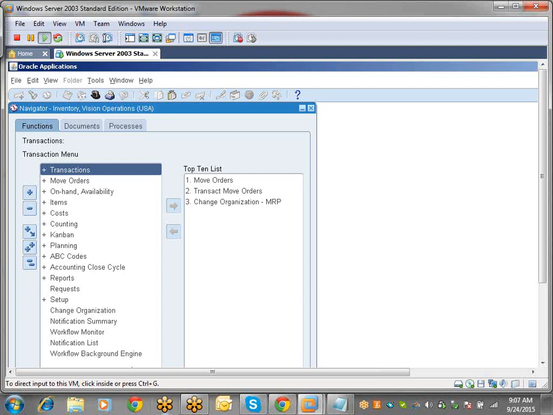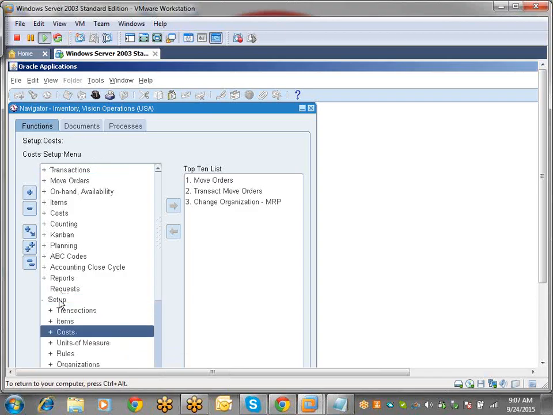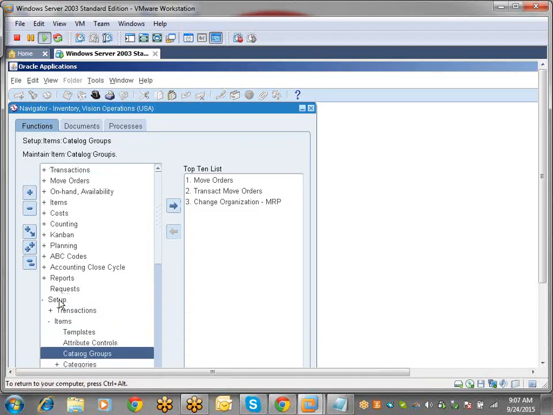Navigation: Inventory, Setup, Items, Catalog Groups.